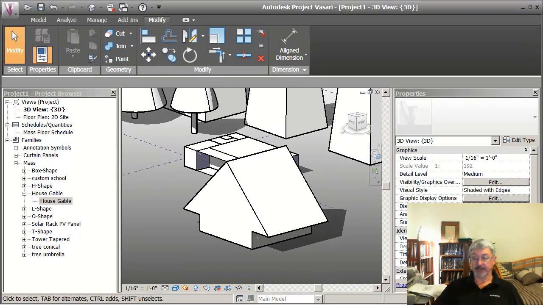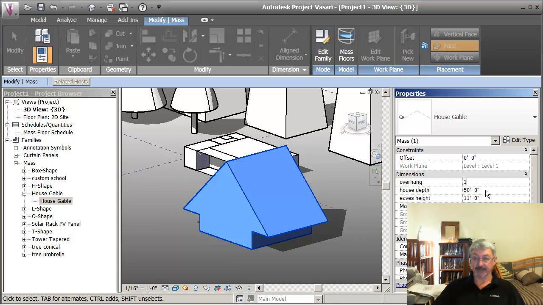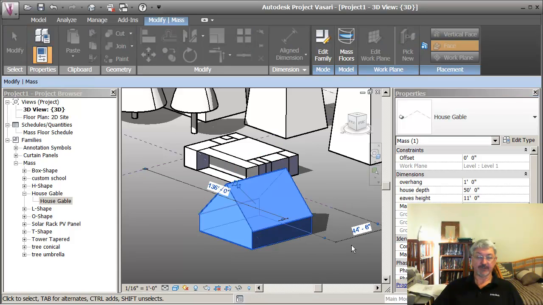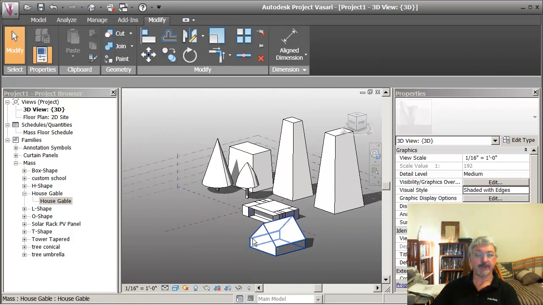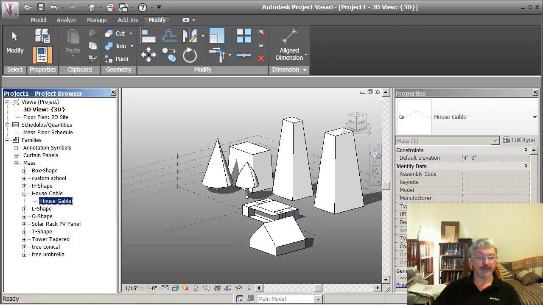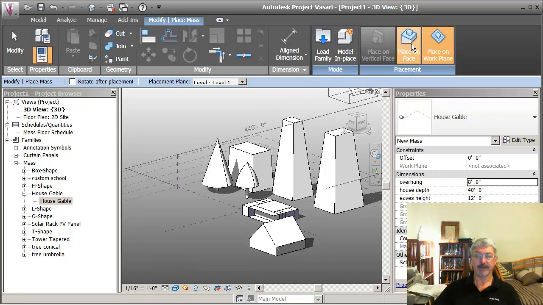I could be editing this and seeing some consequences of the building form by saying, what if I reduce that to an overhang of just 1 foot? The other thing I wanted to point out is I could bring in these forms. This is a house, but imagine it was something representing an elevator.